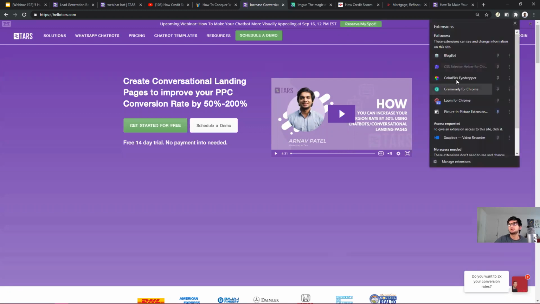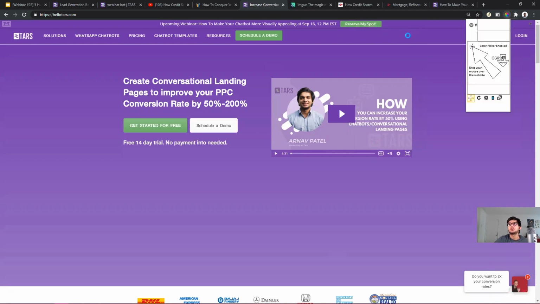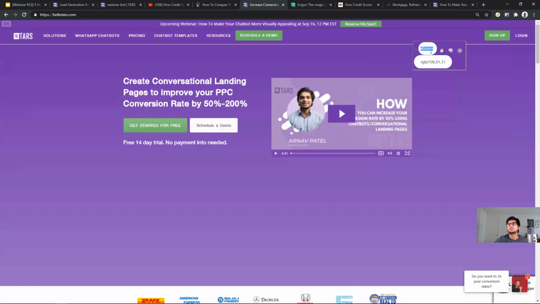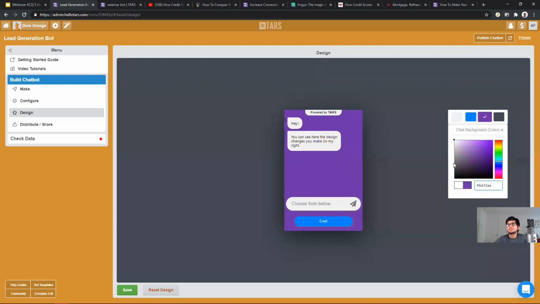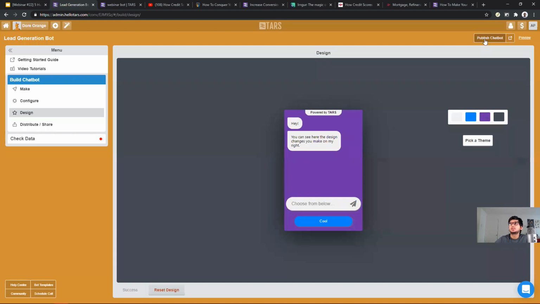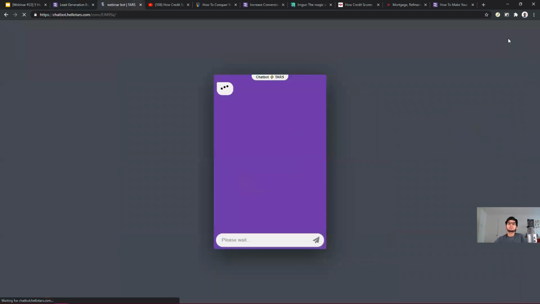So what I'm going to do is take my handy color pick eyedropper Chrome extension. I'm going to select this over here and copy the hexadecimal color value. Over here it's 6D33AA. Jump back in here, and instead of selecting image, I'm going to select solid background, solid color, and paste the hexadecimal that I just got from the page. Once I hit close, hit save, and publish, in my opinion, this looks a lot better.